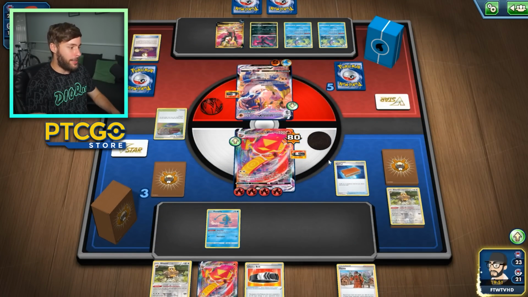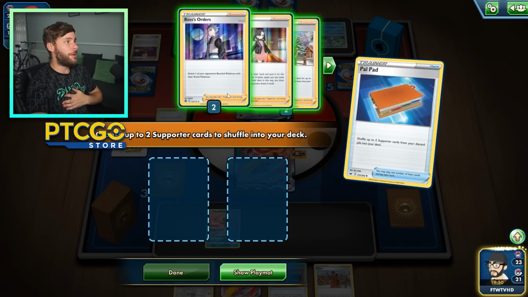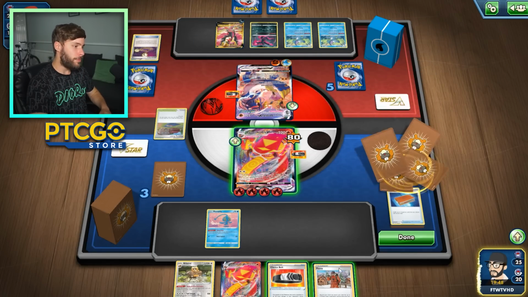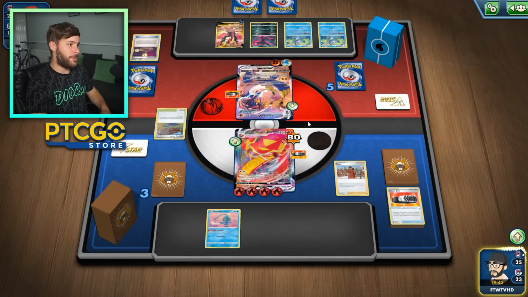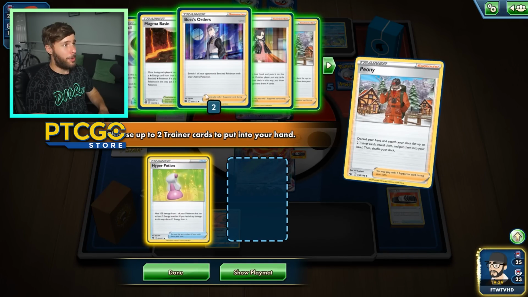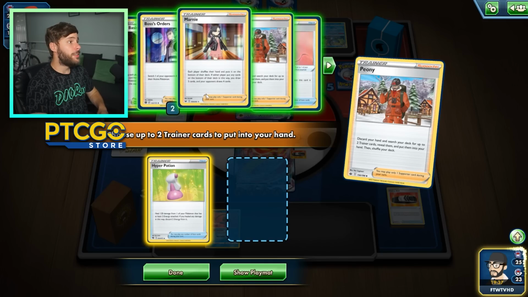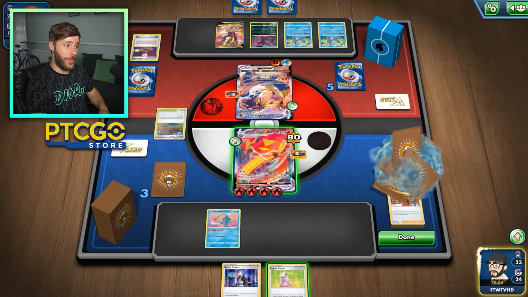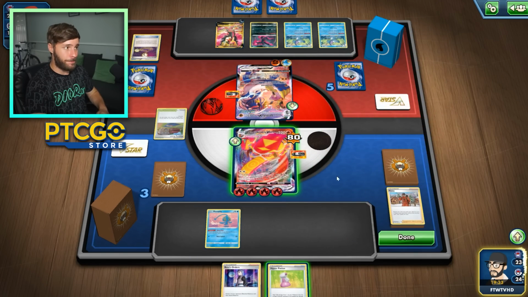All right, let's Pal Pad. We're going to go on a heavy discard here. I'm going to bring back my Bosses. And then I'm just going to Peony and get, what do I get here? Maybe a Hyper Potion. Hyper Potion might be the best shout, you know. Hyper Potion and a Boss. I think that's a game-winning combination.